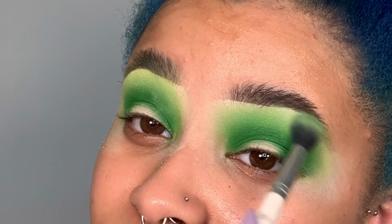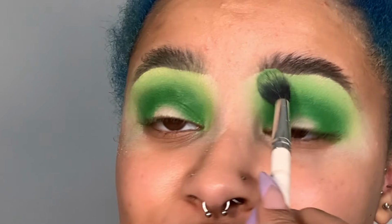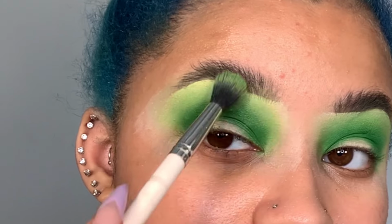And I blend all the way up to the brow bone, which also works because I get a lot of questions like, oh, if you use a light concealer, won't it look crazy? I already blend all the way to the brow bone. So you can't even see that stark white in the primer or the concealer that you already used.